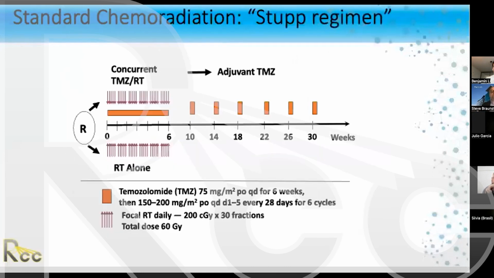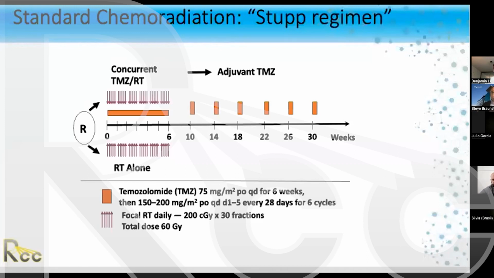So just to review, the standard chemoradiation regimen, as published by Roger Stupp, is 6 weeks of concurrent temozolomide and 30 sessions of fractionated radiotherapy to 60 gray, given with daily concurrent temozolomide, body mass prescribed. And then after that, there's adjuvant temozolomide, generally for 6 months, as tolerated, on a slightly different schedule of 5 days of therapy at double the dose every 28 days.